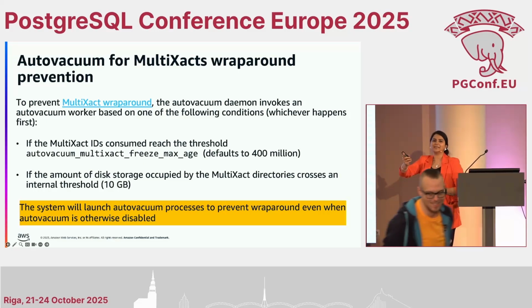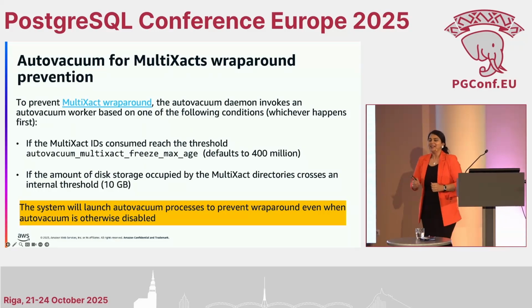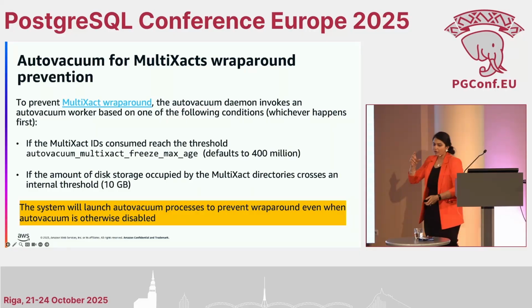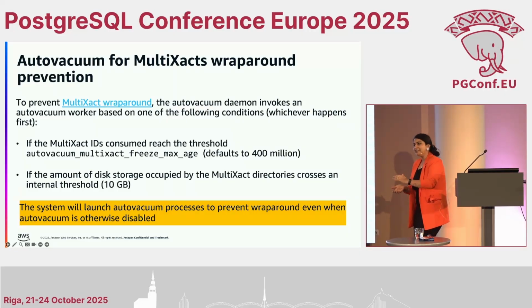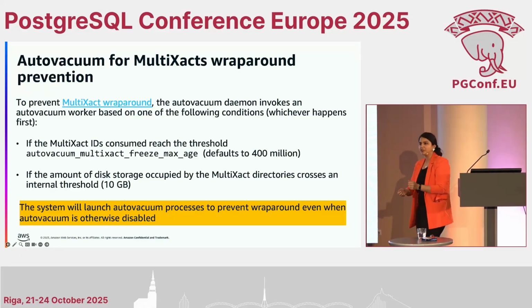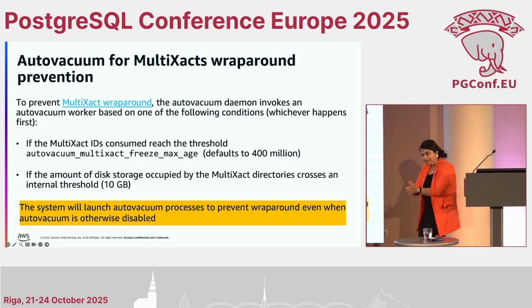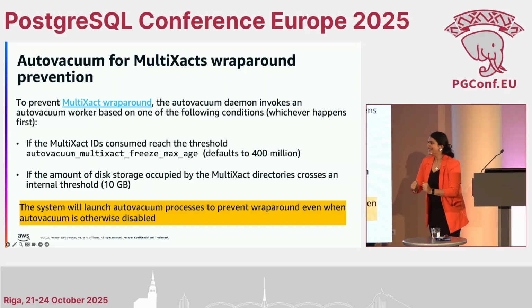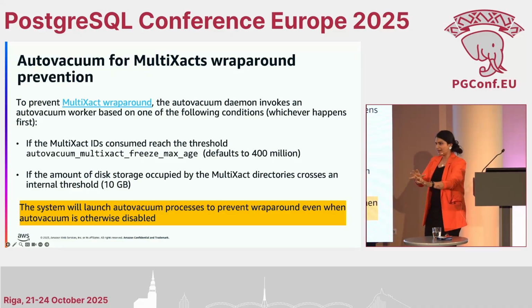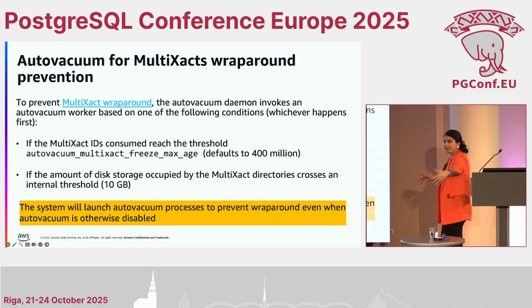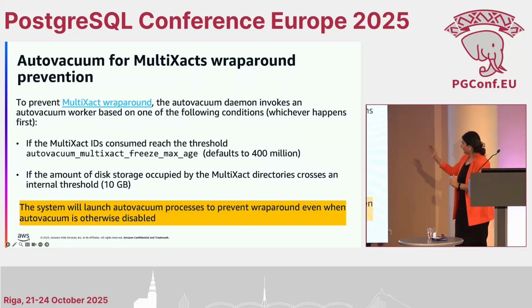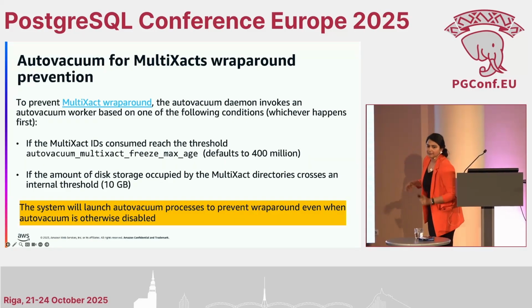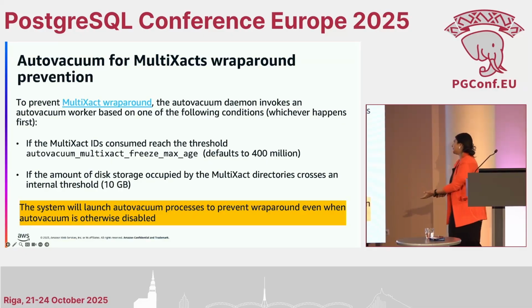Why is it space dependent? That's a good question, because the moment this space gets bigger and bigger, you will start having performance issues in accessing this data, and that is why it is space dependent. If anybody has a better answer, please, we can have this as a discussion as well. But I think that's why, so that they are relatively smaller and you don't get performance issues. So it is threshold dependent and space dependent.